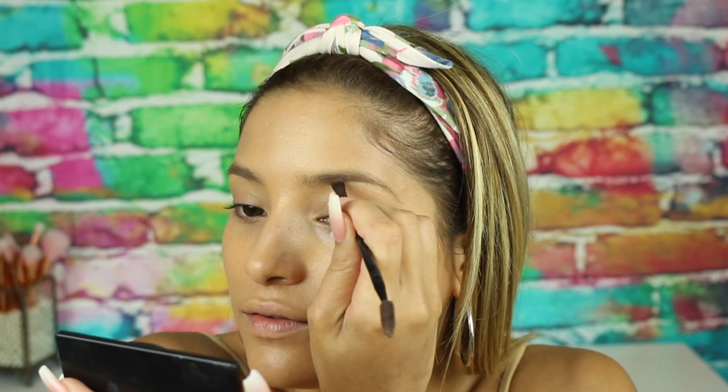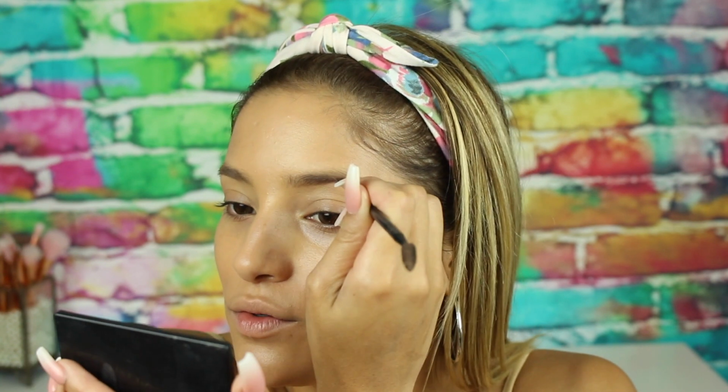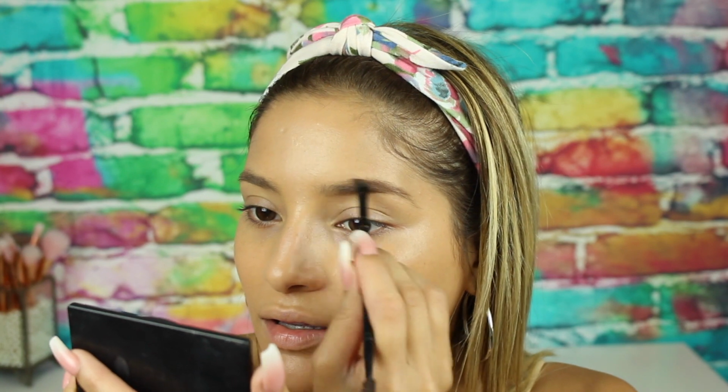So for brows, I can use different types of products, but lately I've been using the Brow Gal, and this I also got in my BoxyCharm. I'm telling you guys, if you don't have the BoxyCharm, definitely give it a try, because I always find products in there that I love. So I'm not too crazy about my brows like some people are. As long as I get some definition in my eyebrows, then I'm happy.